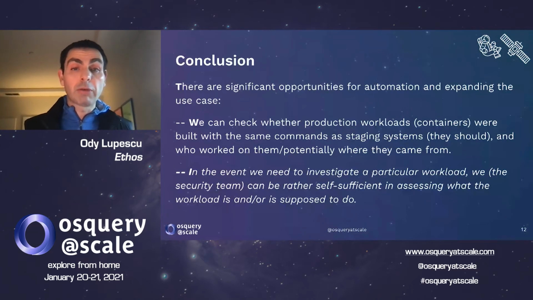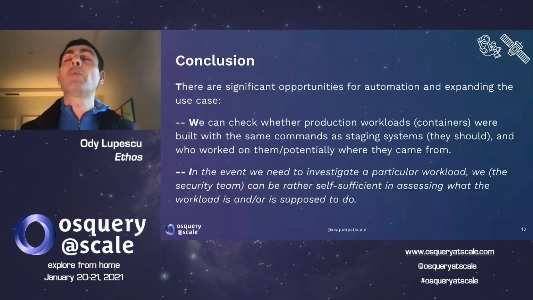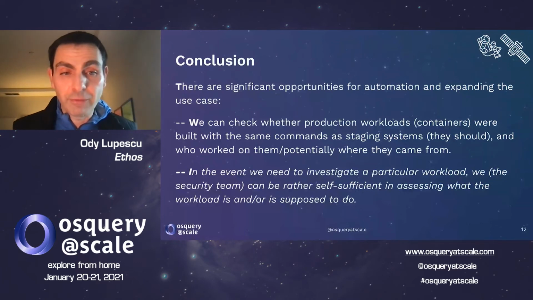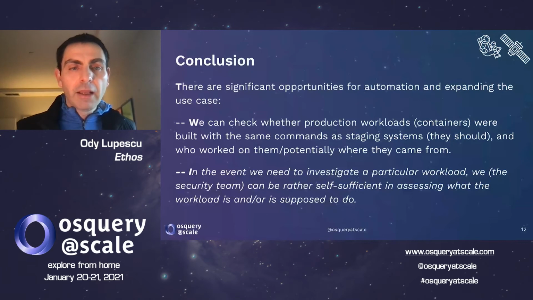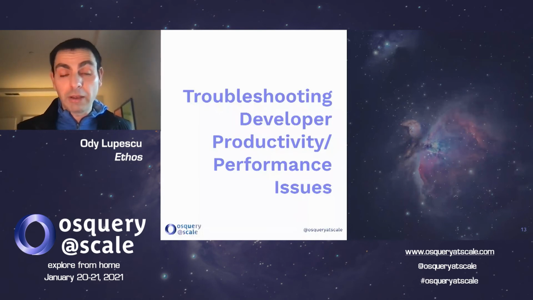So for us, this is something that we found useful, and we plan to expand on it to create some scripts, and then go through this exercise whenever something comes up, and be aware in advance of any potential problems. So proactive compliance, if you want, aside from threat hunting. So that was one example where we found Osquery particularly helpful.